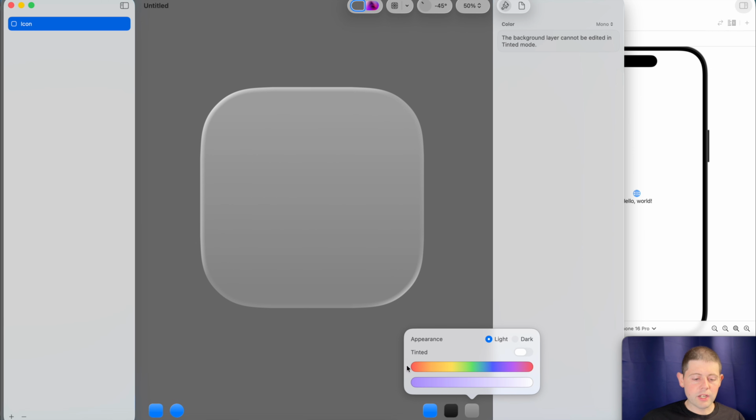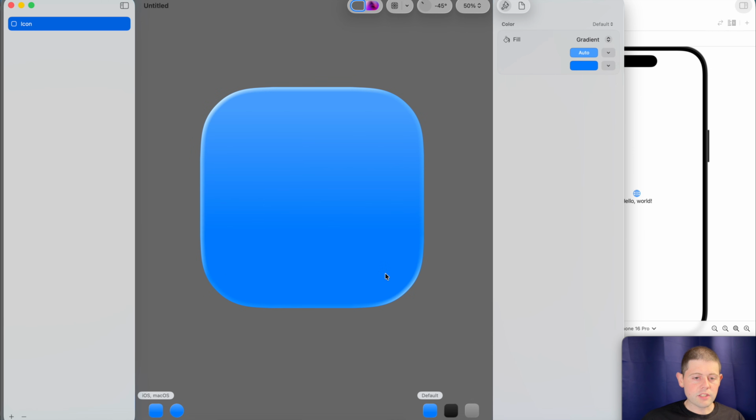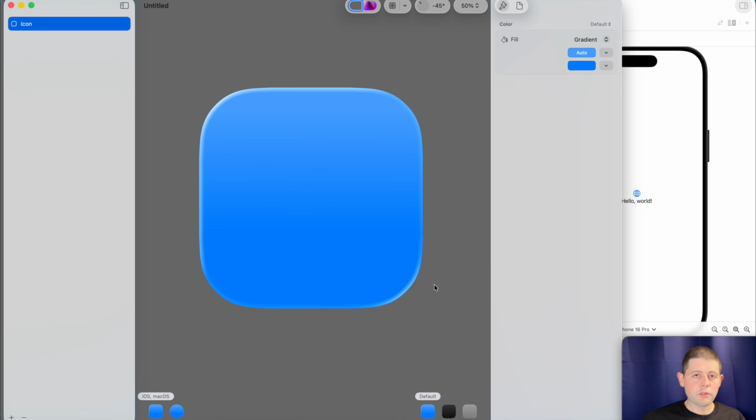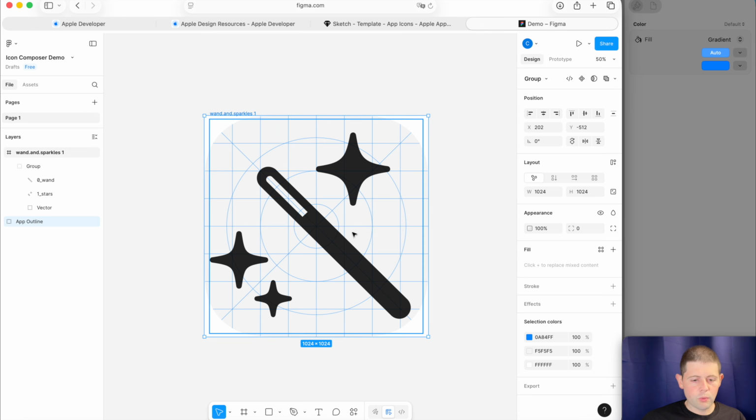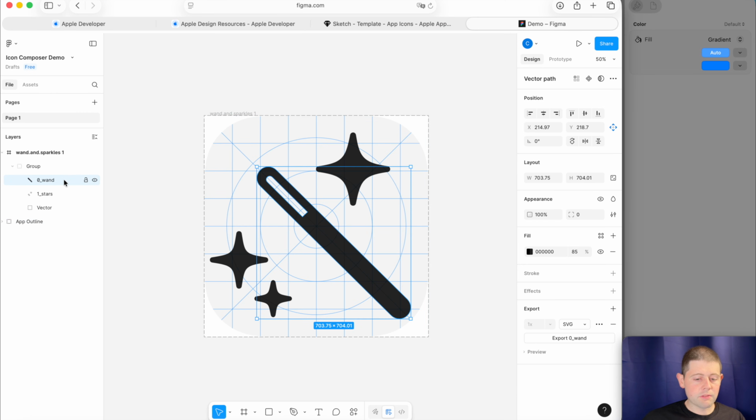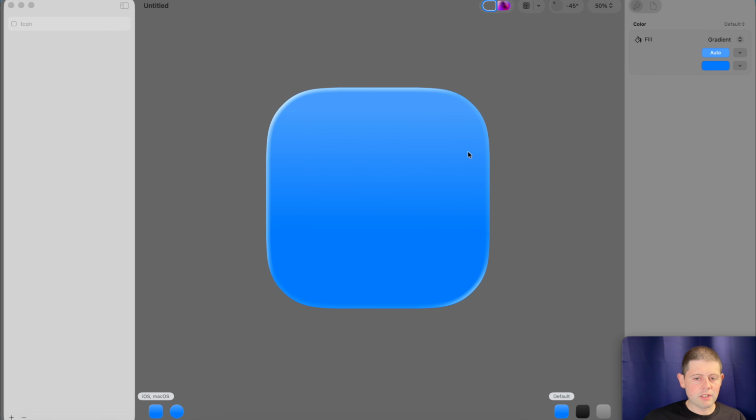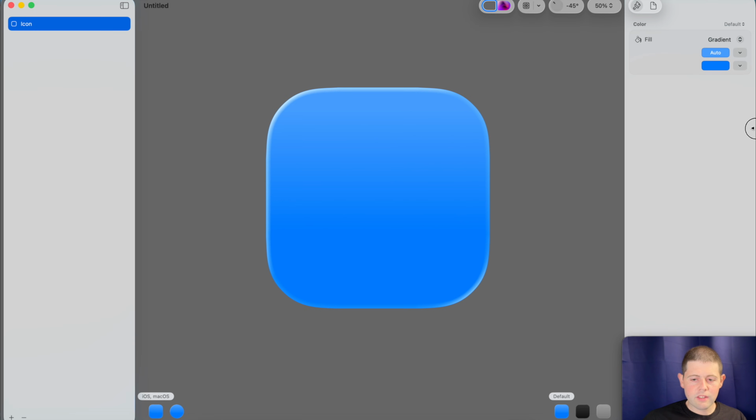Now let's go ahead and just put everything back to the way it was, and we'll get started on our project. So jumping back over into Figma, we can select the different layers of our image, and I always like to choose SVG because it's a lossless format, and it'll let us scale these icons up or down infinitely without losing any kind of quality. But then you can just click on the export button here, and we'll do the same thing for the stars. There we go. And now that has already been saved in a file to my desktop.